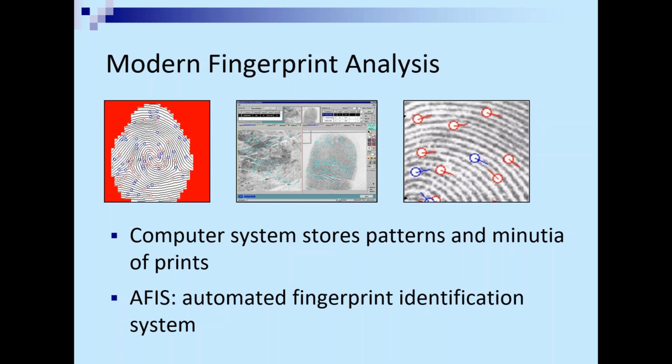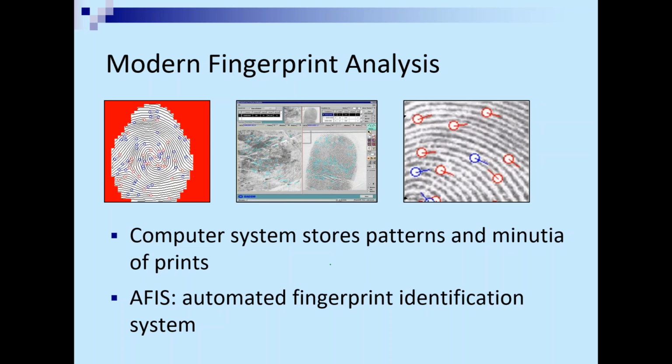You know, they want to make sure that these minutiae are marked correctly, and also that the pattern is called correctly. They agree with what the pattern is called. Also, you can scan in a 10 print card from an unknown person, and the computer can do that comparison a lot quicker than a human going through a card catalog could. So this modern fingerprint system speeds up the process for that.